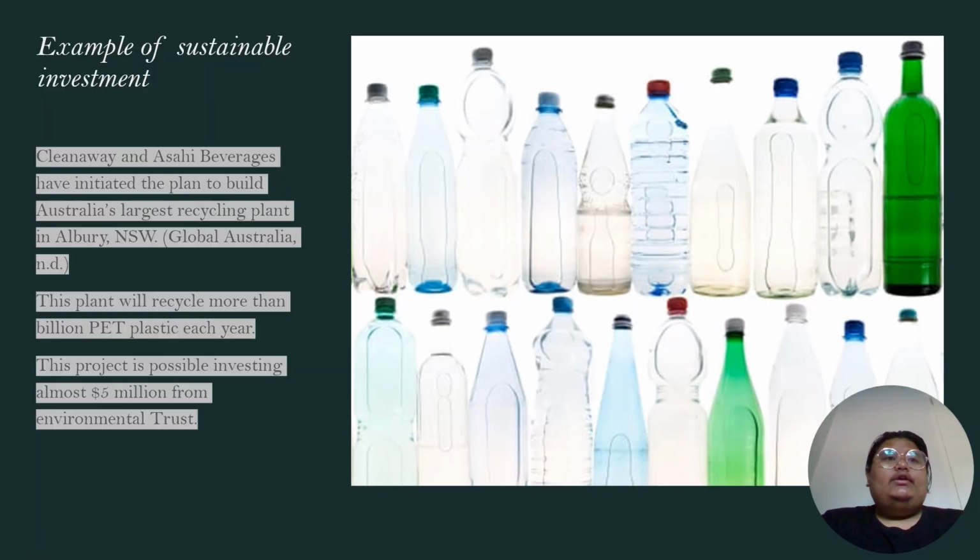Let's talk about an example of sustainable investment in circular economy. These two industries, Cleanaway and Acai Beverage, have invested to build Australia's largest recycling plant in Albury, NSW. This plant will recycle more than a million PET plastic bottles, which is shown in this picture. Just like these plastics, it will recycle more than a billion in years.